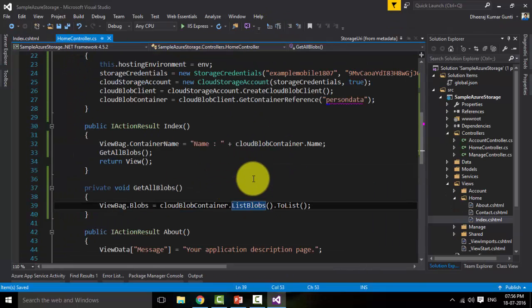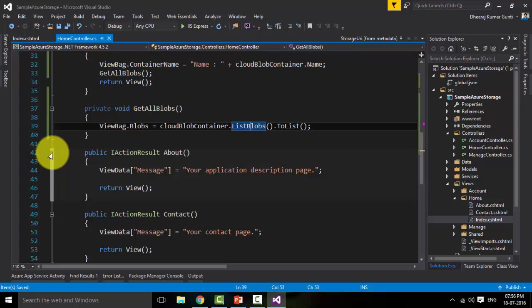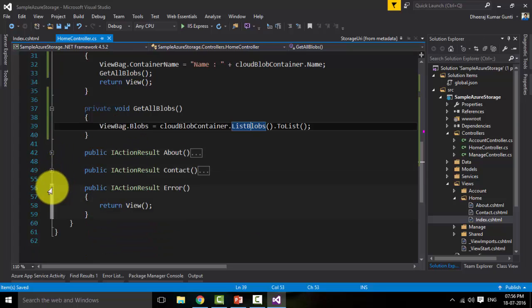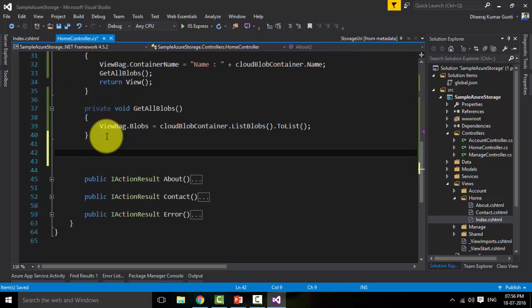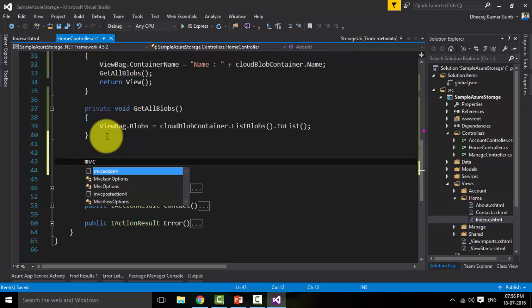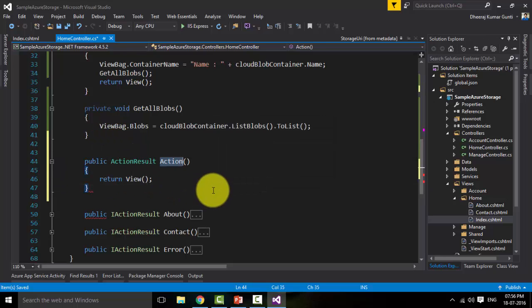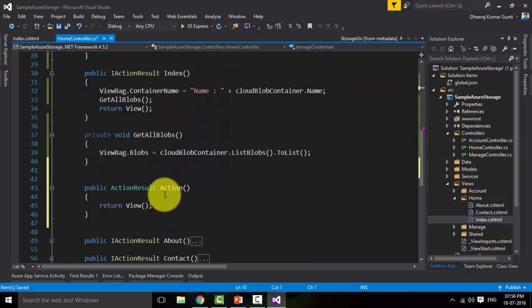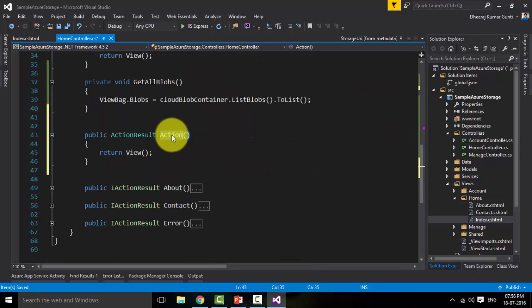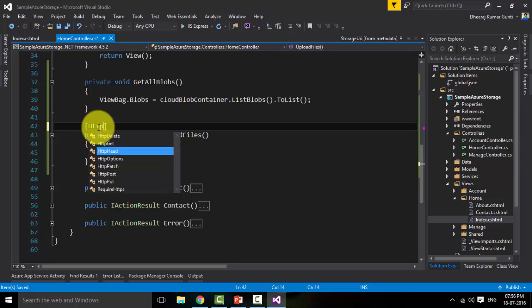Now we'll go to home controller. So we'll have one MVC action. It actually creates one MVC namespace, so we don't want that. So upload files, and this one will be HTTP post.